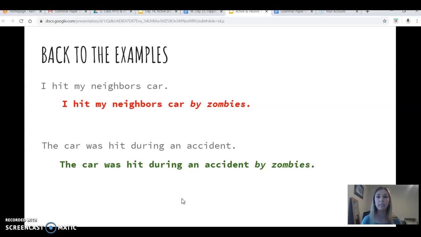You can flip back through this PowerPoint as much as you want and watch this recording. And then we're going to come in tomorrow, like I said earlier, and look at all the texts that we have been reading thus far and see if we can find some different examples of passive and of active voice and how and why the author used that at that point in the moment.